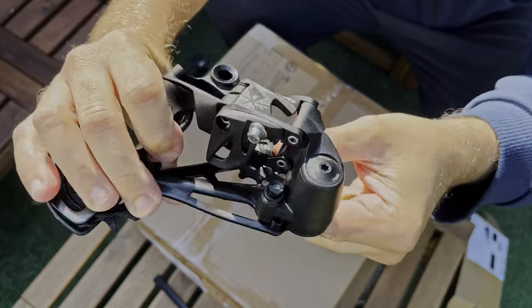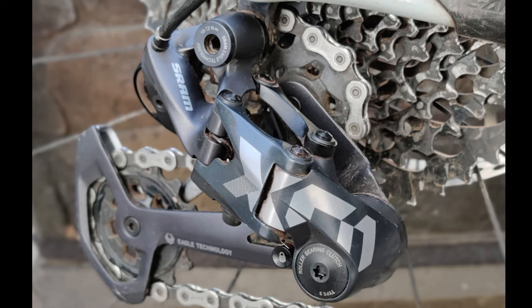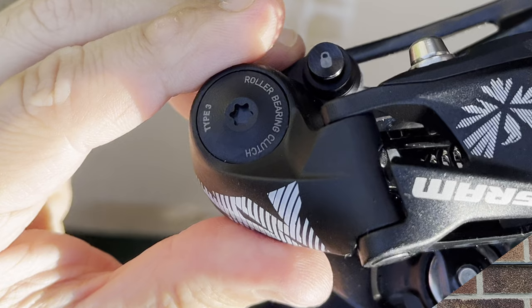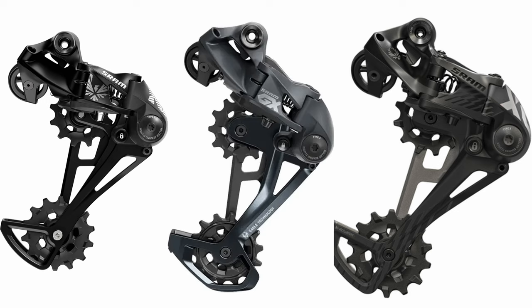In this video I'll show you how to turn this into this for about 20 pounds. The SRAM Eagle family has a number of different derailleurs in their lineup, but when you look closely at the difference between the high-end X01 and the low-end NX, the main difference is primarily the weight. They all have the same type 3 roller clutch and they have pretty much the same design apart from this one very important little difference. But more about this in a minute.